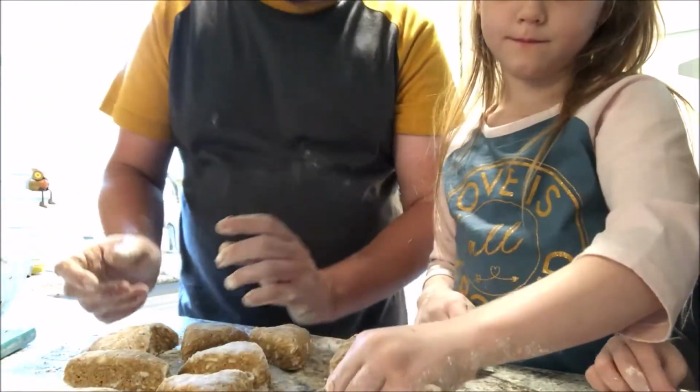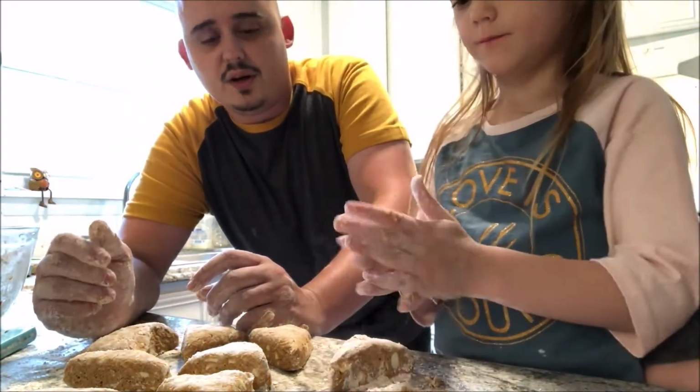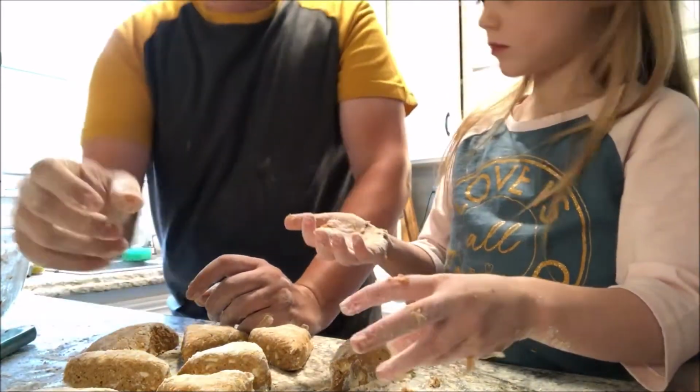Okay, you're going to do the same thing with the other ball that you'll make, and then we're going to put them on a lined baking sheet.